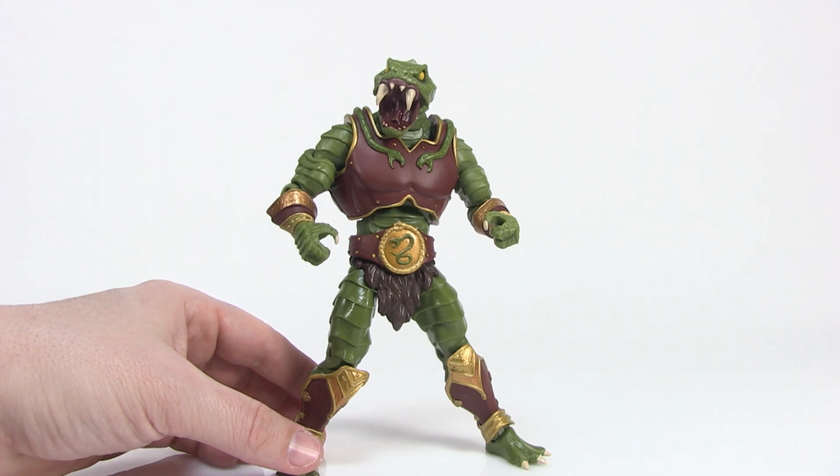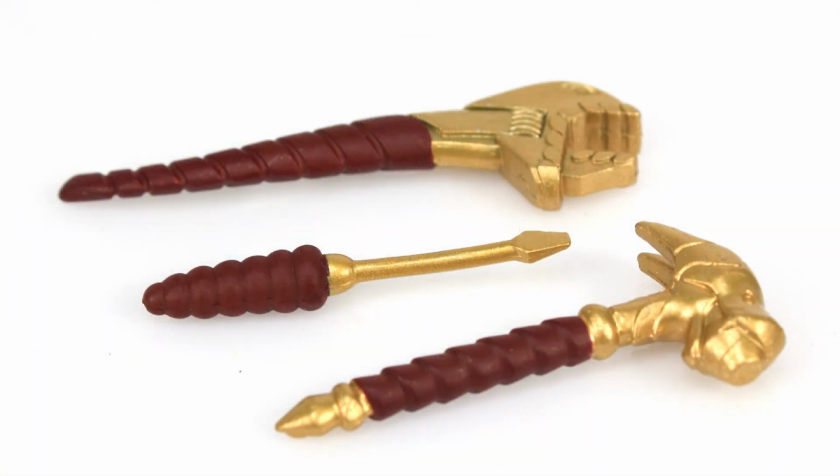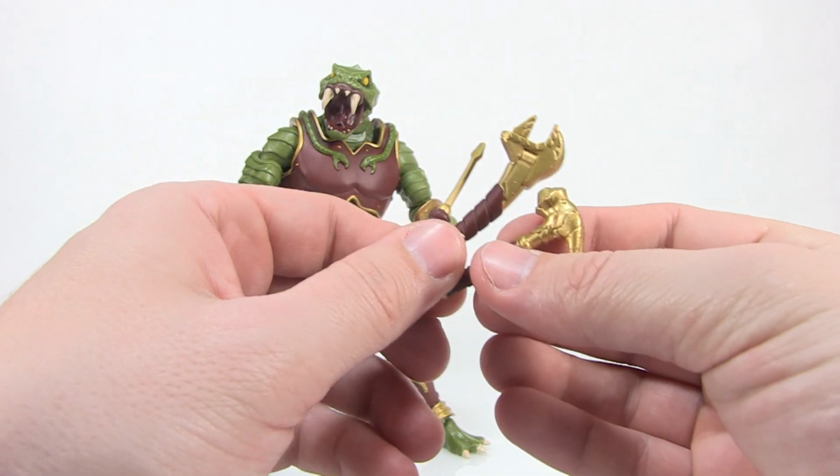Now, one cool thing about this guy is he does come with several accessories. He's listed in the bio as being the Snake Man's mechanic and weaponeer. So one of the things that I thought was really awesome is that 3 of his accessories are tools.